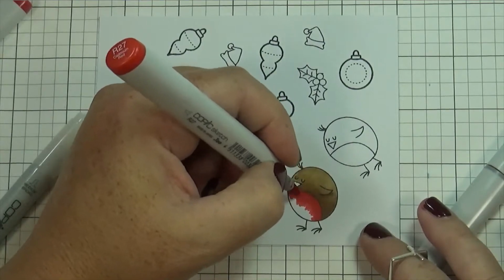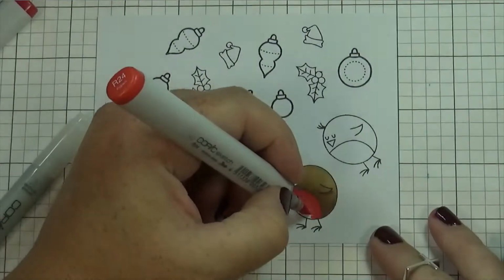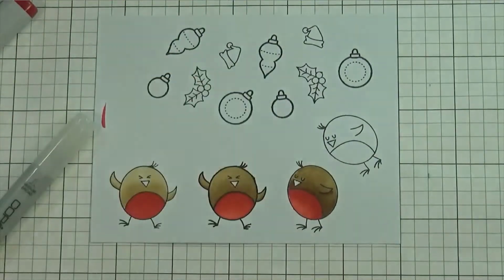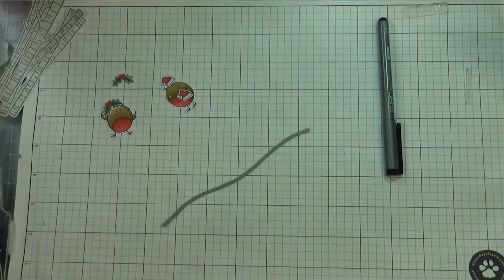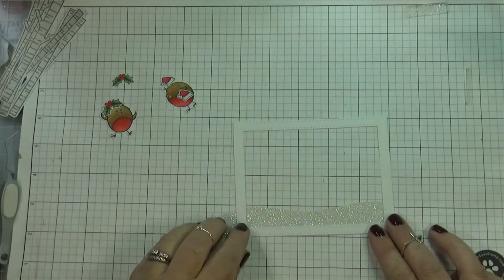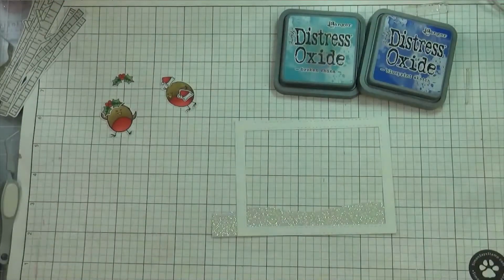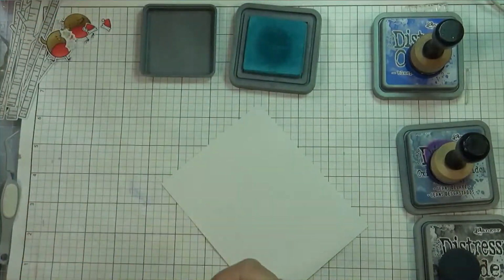All right, so coloring the center here, that was R37. This is R27. I could have just done these 2 colors, but I was feeling frisky, so I added some R24. I went out of the lines a little bit with the brown, but it was going towards the center where it was going to be red, so I didn't worry about cleaning it up with the colorless blender. I figured the red would cover it up.